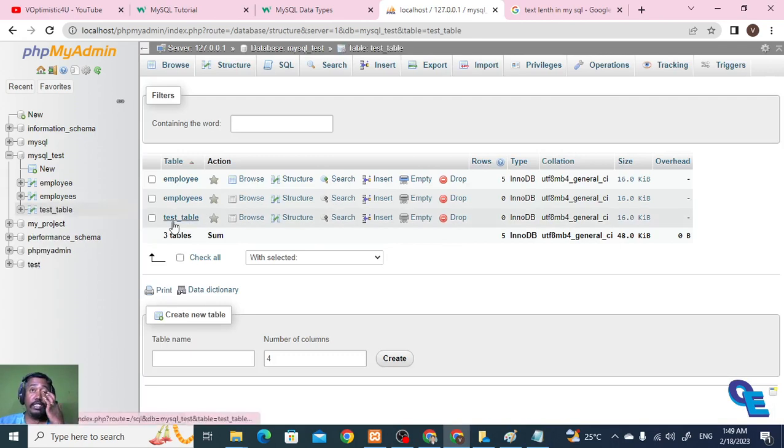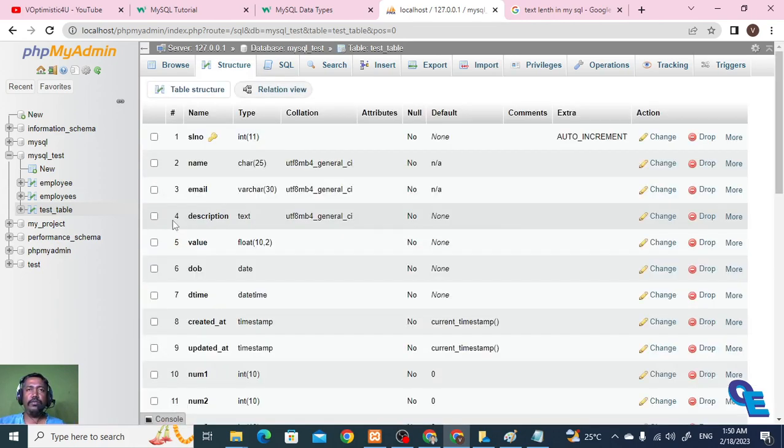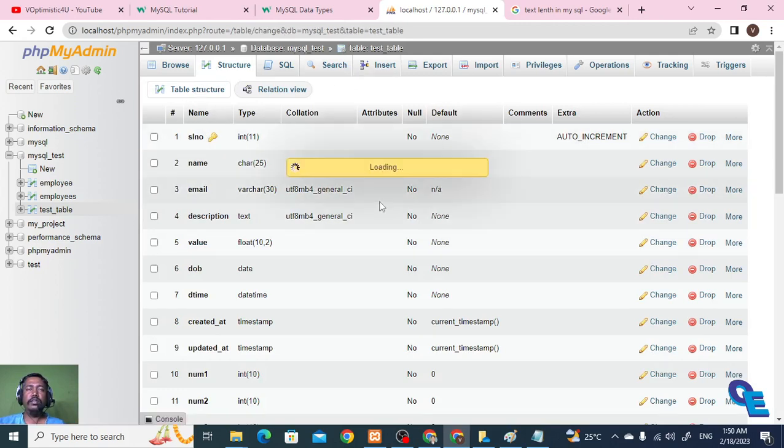So this test table is created. Now let's add the data and we'll check it. As I've taken here, serial number is the primary key, and I will insert the data.